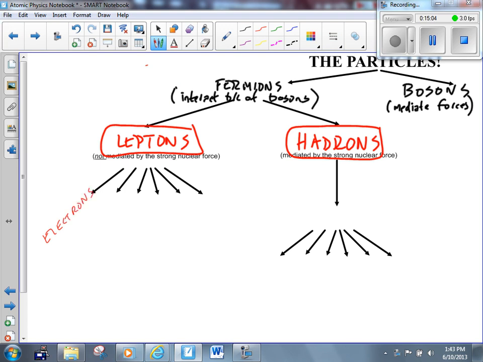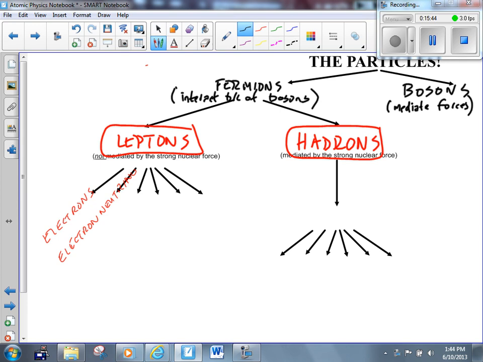An example of a lepton would be an electron. As far as we know right now, an electron is as small as it gets. Kind of going along with the electron would be the electron neutrino. You guys learned when we talked about beta decay, beta minus decay, and beta plus decay, a neutrino is produced. Well, that neutrino that's produced is an electron neutrino. It's what we're talking about right here now. We just didn't call it an electron neutrino at the time. We just called it a neutrino.